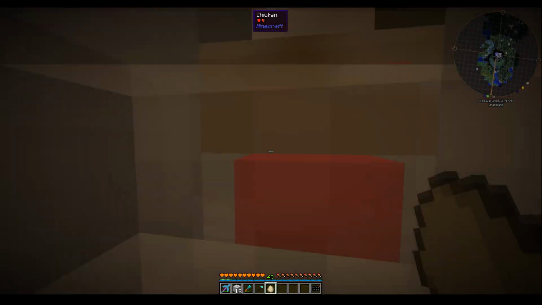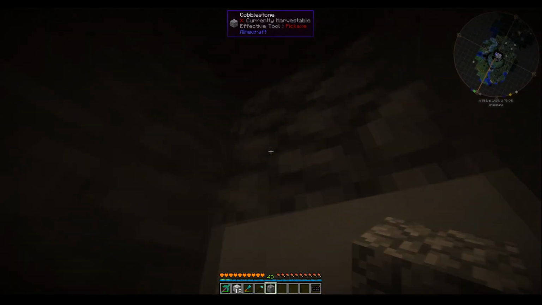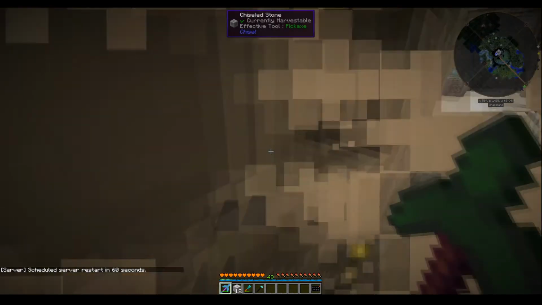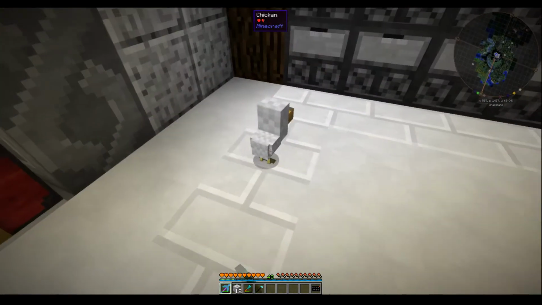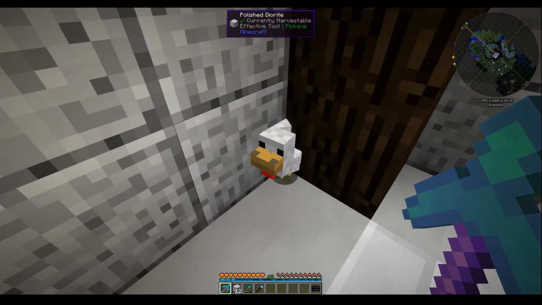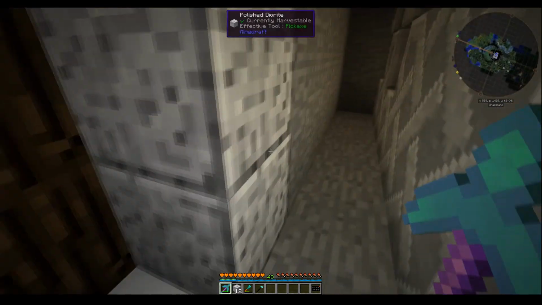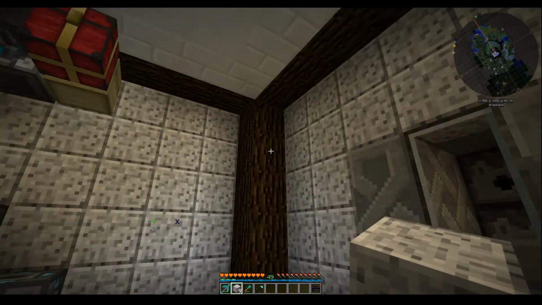So, I'm gonna have to kill all these freaking chickens. There we go. And, 60 seconds to server. So, what I'm gonna do is, I'm gonna have to let this thing run a little bit so those chickens can grow up, because they do take a while. Let's see. It used to give you a little timer on your head. But I guess they got rid of that. But I believe this is a done system. Look at that.